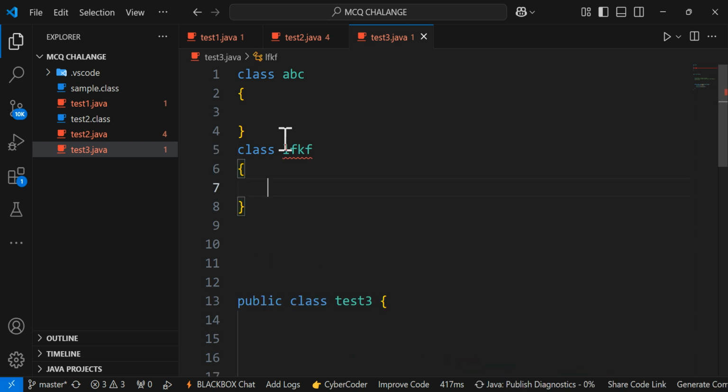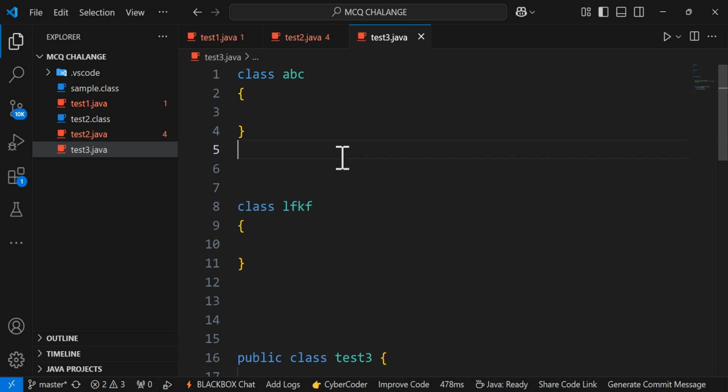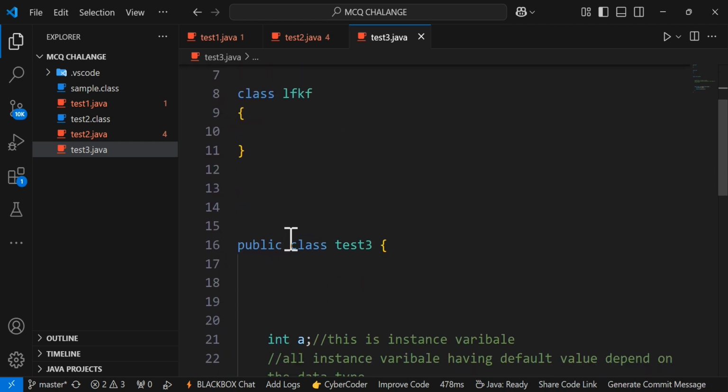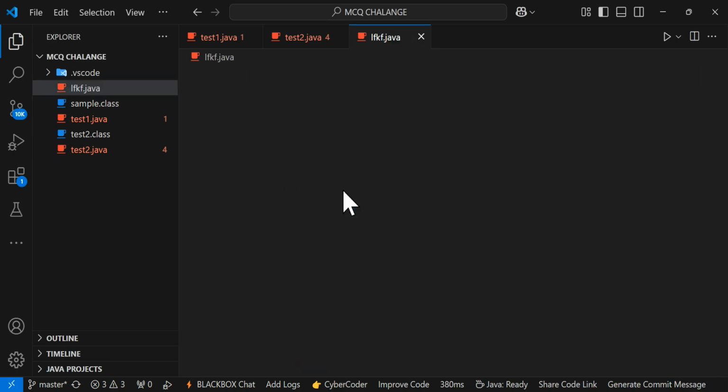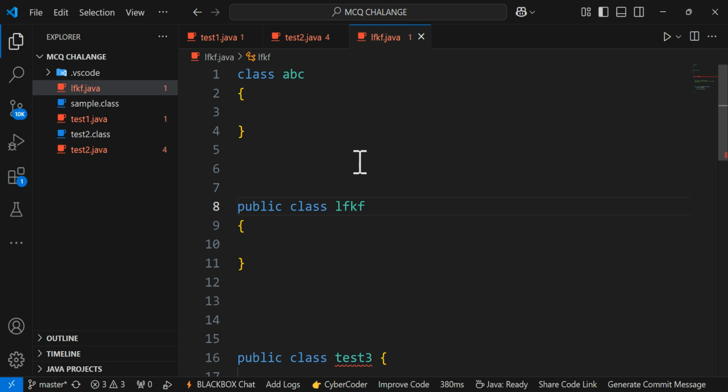This is proof of how to create multiple classes in the same file, with a certain condition: your file name and main method class name should always be the same, with one public class. If you try to write another class as public, you will see an error. We cannot write more than one public class. So the answer is true. You can write multiple classes in a single file in Java.